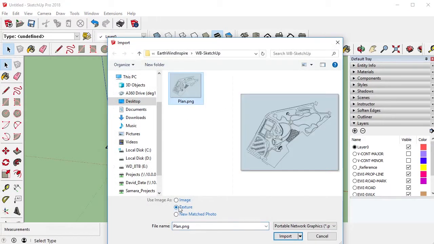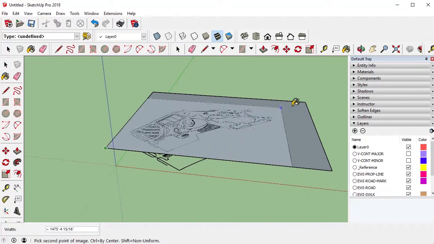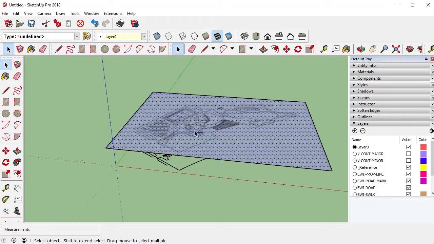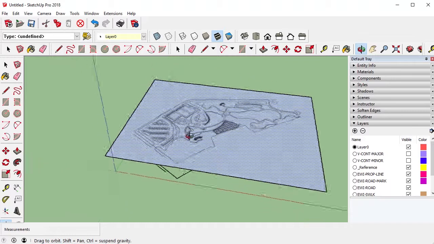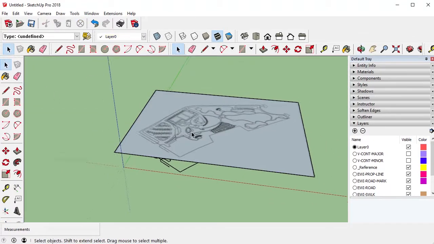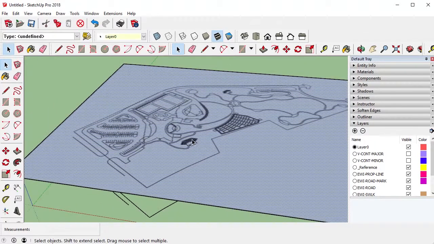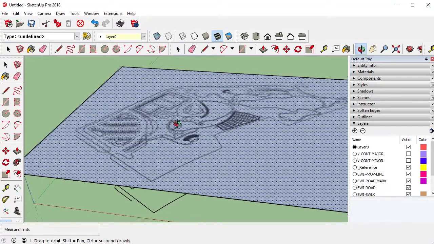I'll import this image as a texture, hit import, choose that corner, and I now know that that image is exactly lined up with my design file. So it's not intuitive to take things out as a 2D graphic from SketchUp, but it's going to help us now have a projected texture that works perfectly on top of our terrain.